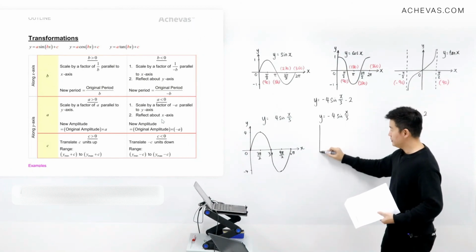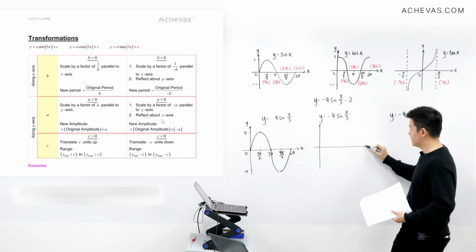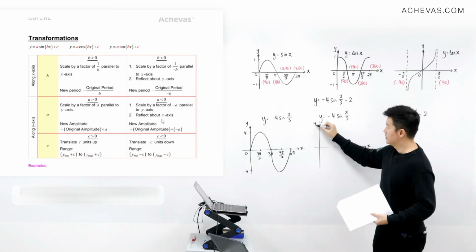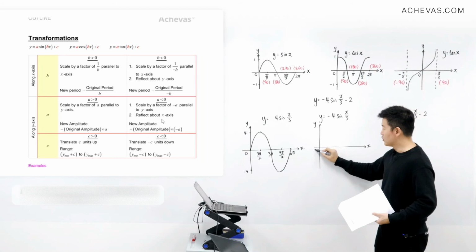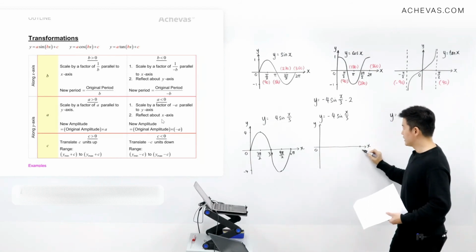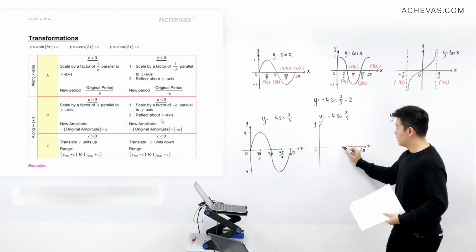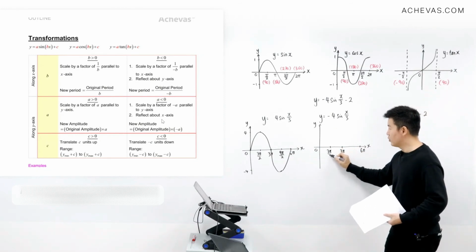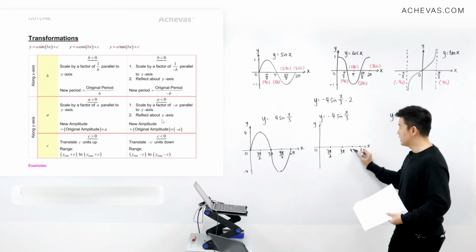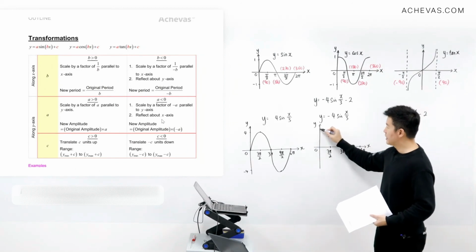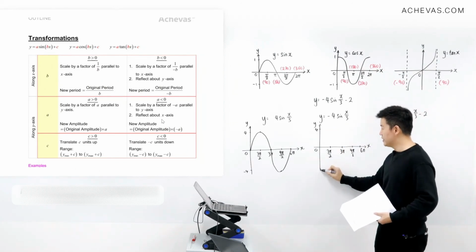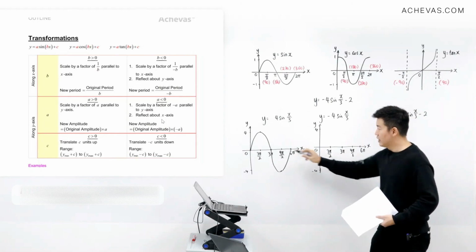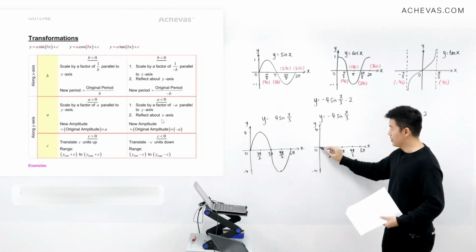So my new graph is going to look something like this. So the x-axis, the y-axis is going to be from 0 all the way until 6 pi. This is not going to change. And here it is going to be 3 pi. Here is going to be equal to 3 pi over 2, and here will still be 9 pi over 2. The maximum is still going to be at 4. The minimum is also still going to be at minus 4. So this point is still going to remain here.